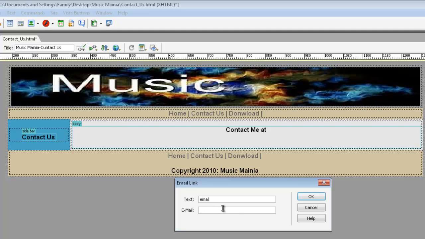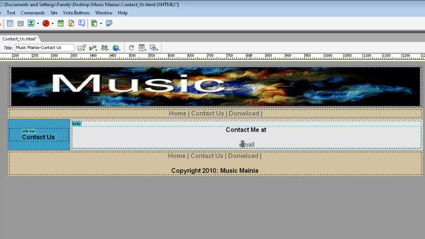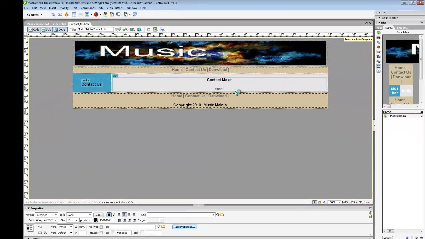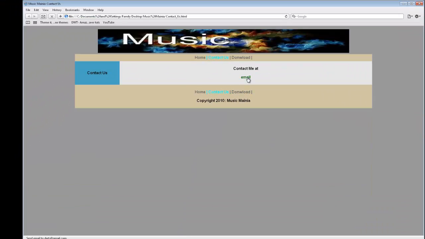Type in my email. Enter my email, and then when they select that, it'll bring up here. I'll just show you. Hit F12. Yes, save it.